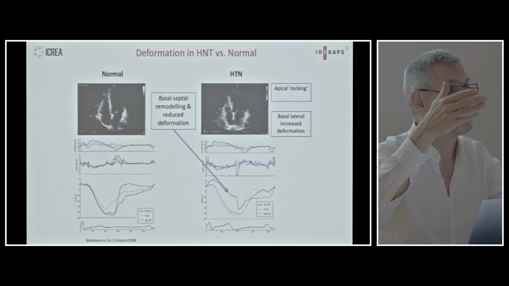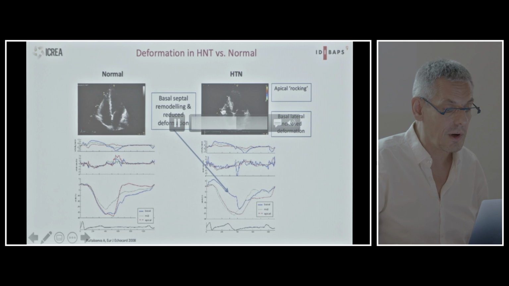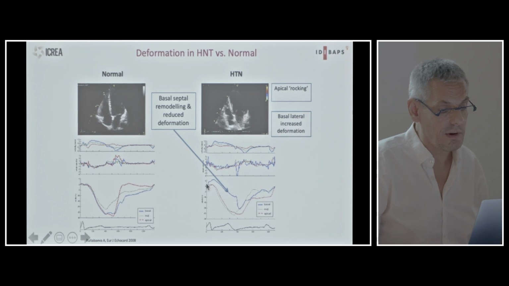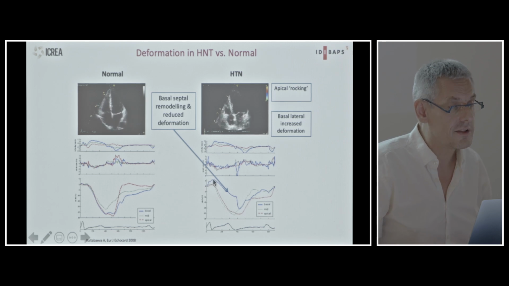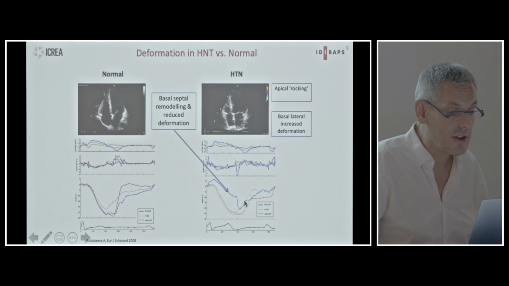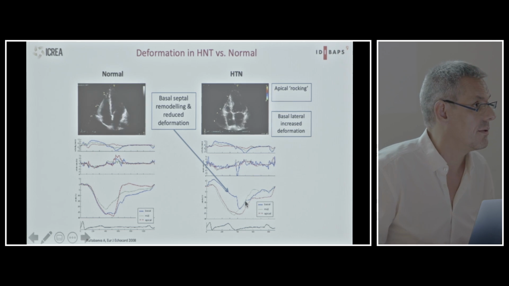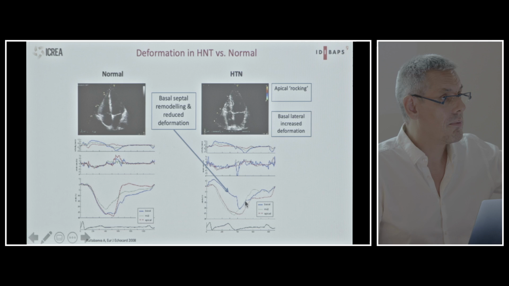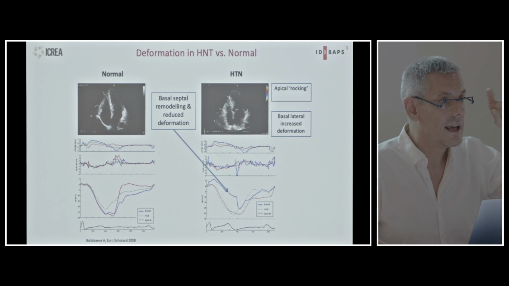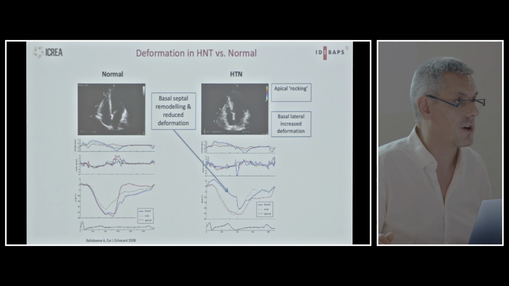Very often it doesn't fully do this, and what you see there is that in this basal segment, in the sigmoid septum or in the hypertrophy, there's first stretching because of the high wall stress, then you have the systolic deformation, and you have a very important post-systolic deformation. When you see that in a pressure-loaded ventricle in the basal part of the septum, this is not coronary artery disease, this is just because of the pressure loading.